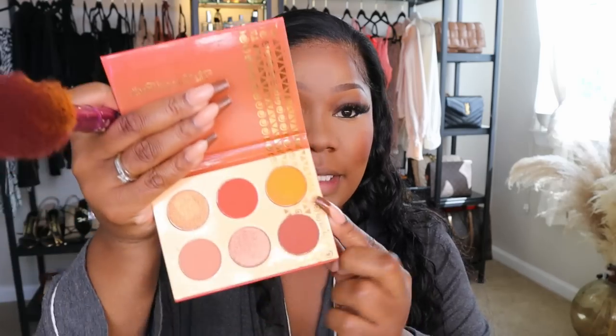Okay, now we're gonna take a blush to go over that. I'm gonna take my Juvia's Place blush palette. This is a bronze rustic palette, and I'm gonna take this orangey color at the end, and I'm gonna top that on top of the bronzer. Like this. I'm gonna come over a little bit. It just looks so good in pictures. I know it looks a bit much now, but in pictures it looks so good.